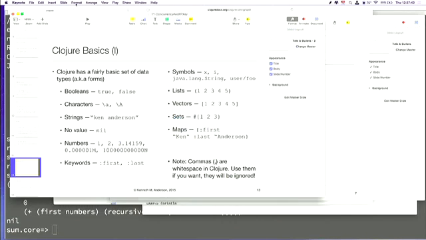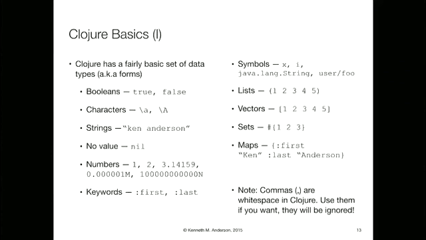All right, so let's just go back into Clojure a little bit, and we will get up to speed. What this is going to lead us to is going to show us one example of parallelization of a simple sum, but also another version of that word count example that we were finishing up last time, but this time in Clojure. So just as a review, we've got in Clojure all your basic forms. These are kind of the primitive forms of the various values of the data types that they support. We reviewed Booleans all the way through keywords, and we noted that their primary data structures are lists, vectors, and sets, and maps.